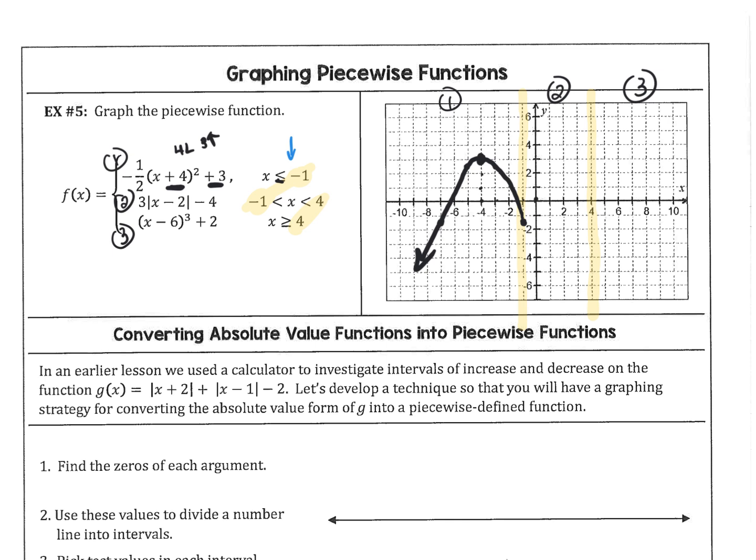Now, what's it going to do in between? If we want to know what it's going to do in between, guess what we can do? Plug in values, can't we? Guys, if you're not really sure what it's going to do in between and you need to plug in values, you can put that in your calculator, can't you? At -1, it's 5. And that is an open circle, isn't it? And do you see what you're going to do? So at 0, what's the value?